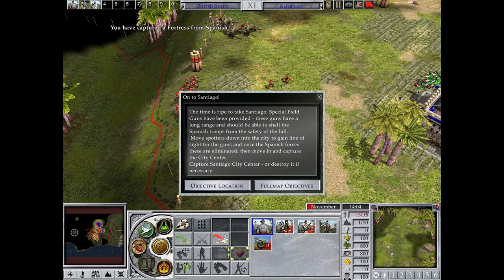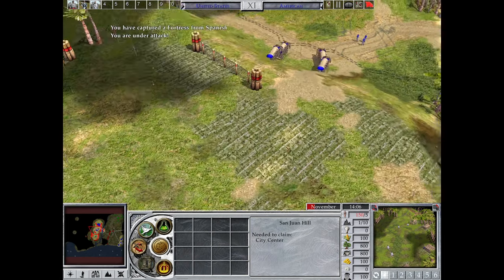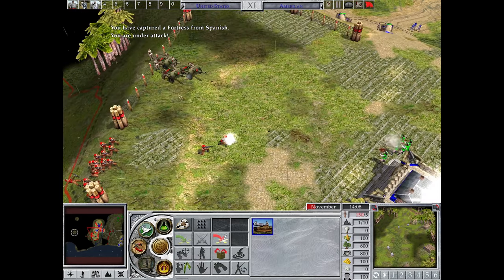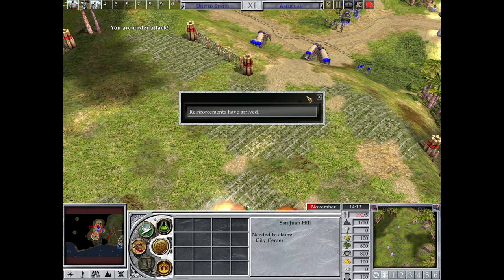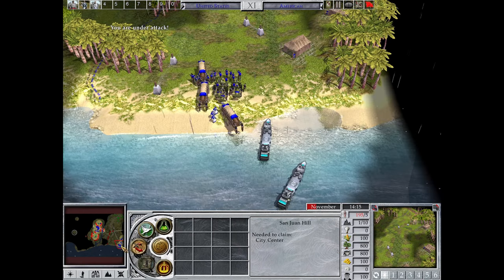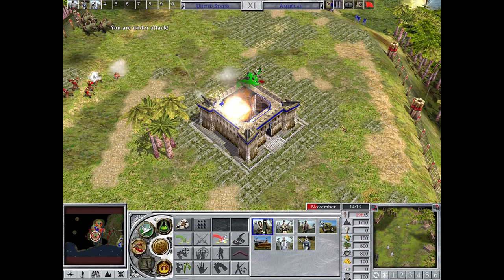Okay, now we're way ahead of you there. On to Santiago. Yeah, sure, whatever. Come over here. Just attack through here. And you should actually not deploy yourself there. More reinforcements, sure. On your signal. Everybody just come over here.